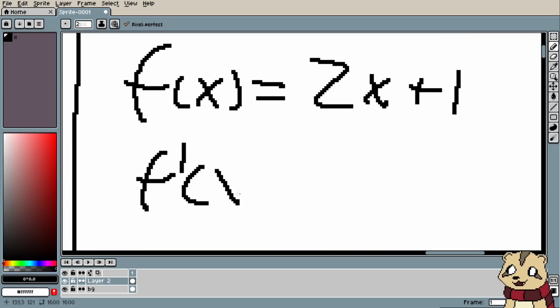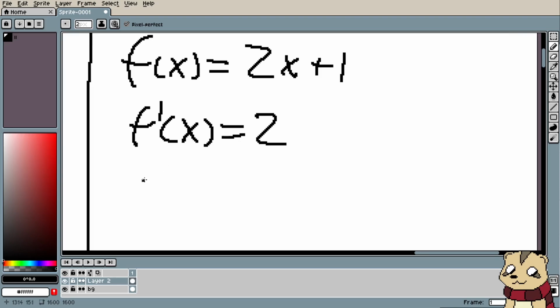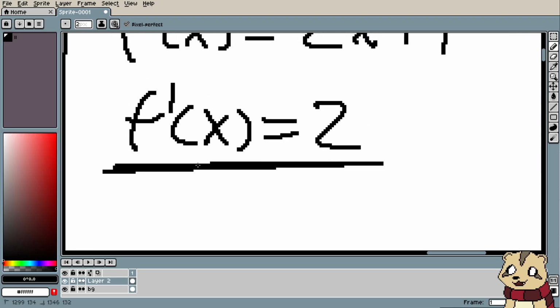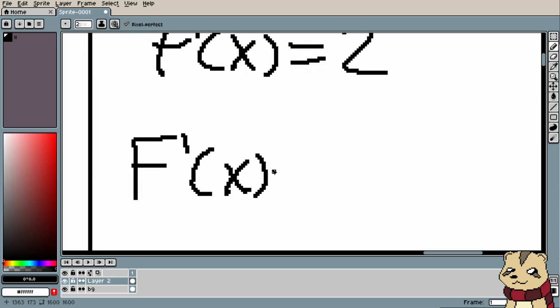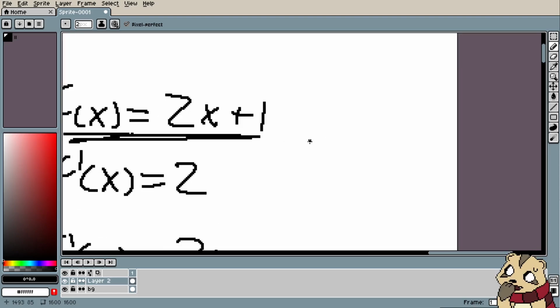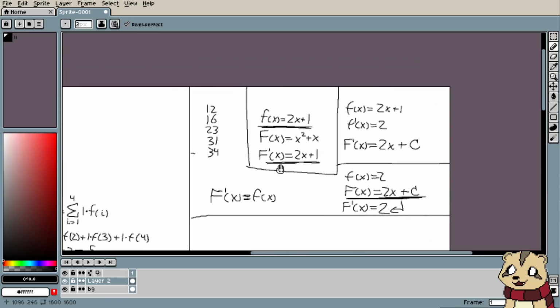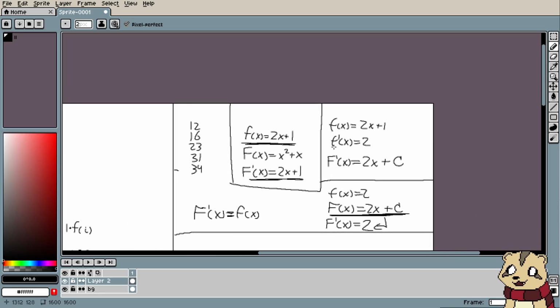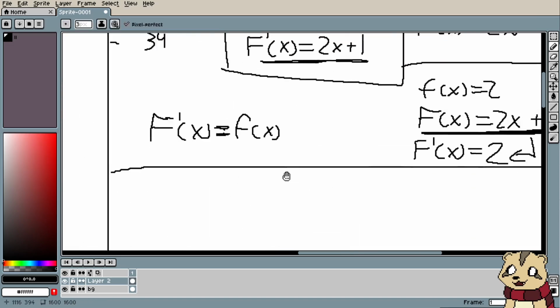Now in contrast, let's see what happens if I take the derivative of this function first. So I'm going to take the derivative, and I'm going to end up with 2. And when I take the antiderivative of this derivative, the sum of the changes, I end up with 2x. I lost that one information. I lost the constant. When we integrate, we need to add a constant of integration back, because if we want this change and sums to be true inverses of each other, we need some equalities to be upheld.